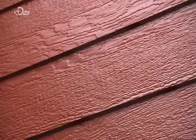Following production, the siding is painted to the customer's exact requirements, and then it's off to its new home, which, as it happens, is on the side of someone else's.